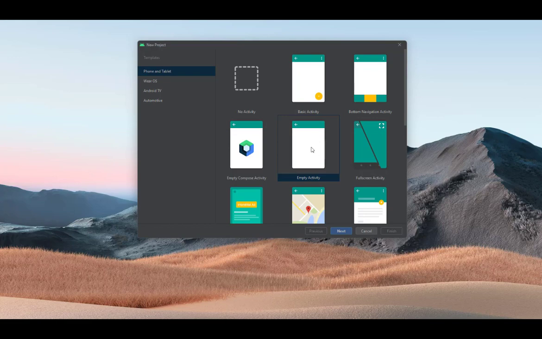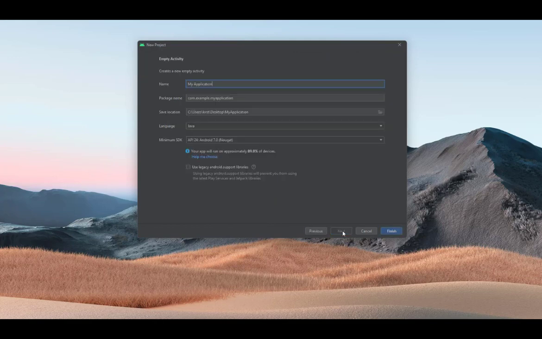An empty activity is just a screen with very little extra add-ons added. So no, we're not building it from a template or things that are already created on our behalf. It's an empty activity, and an activity is synonymous with one of our screens. We'll make several activities throughout the course of this series of videos. So now I'm going to click on Next.